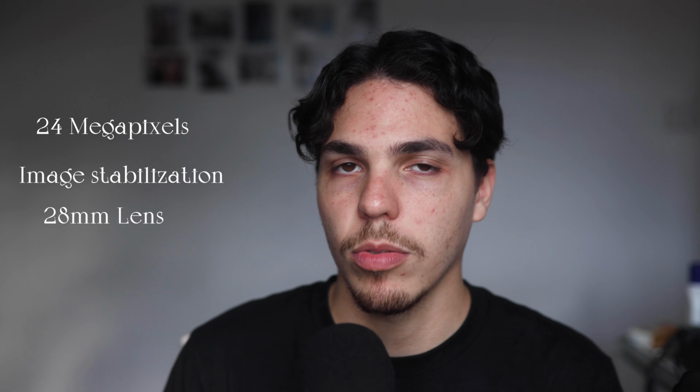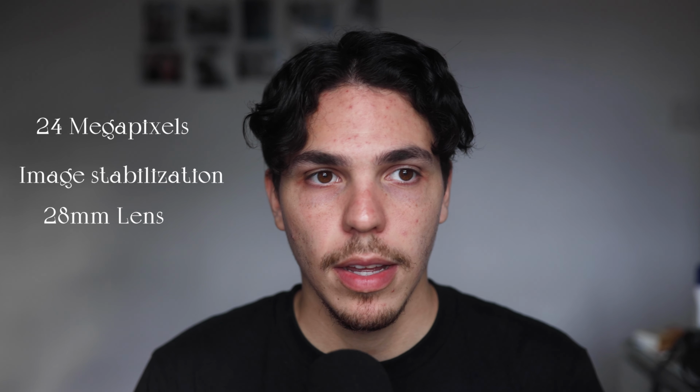The lens is 18.3 millimeters. It's equivalent to 28 millimeter in full frame. It's wide angle. In my opinion, it's a bit too wide, but it depends on how you shoot and your style of shooting. Me, I prefer 35 or 50 millimeters because with 28 you have too much happening at the same time in the frame, or you have to get closer to the subject to have a really good photo. Maybe 28 could be good if you like some landscapes, cityscapes or architecture photos.